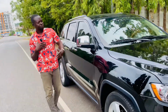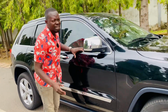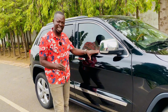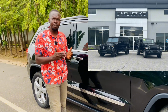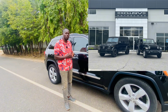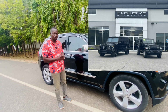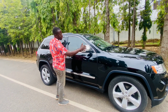Easy to clean. Now let's look at the side. I've told you, Grand Cherokee, legendary, decades. When we talk about SUVs, when you hear Jeep, game over, don't say any other thing. That's how you see boys move up in the street with their Wrangler and they park near the much-respected G-Wagon and they feel okay. You pay attention to that. When you pull up with a Wrangler alongside the G-Wagon, you feel cool because the Jeep is a strong brand. Look at these chrome features.